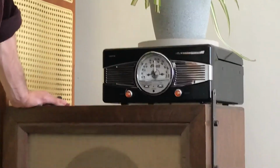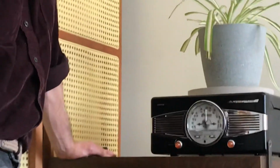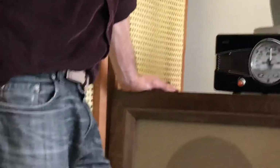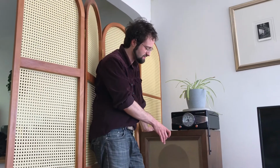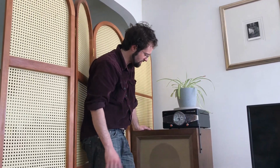The original speakers that were inside them were a pair of Wharfdale drivers. I can't remember what the model number of those was. You see, I've got a great memory for these things. But Steve has also given me a pair of Goodmans Axiom 150, I think, drivers, which are currently installed. They've got these little whizzer cones on the front. I think you'd call them full range drivers, 12-inch, I think.